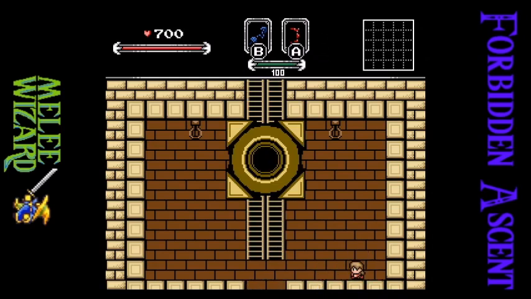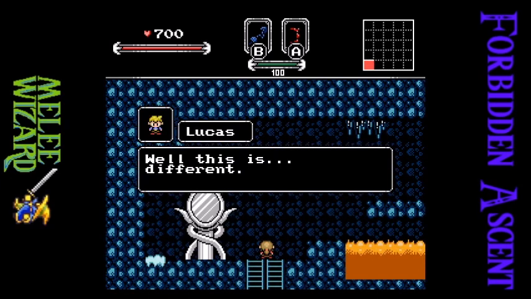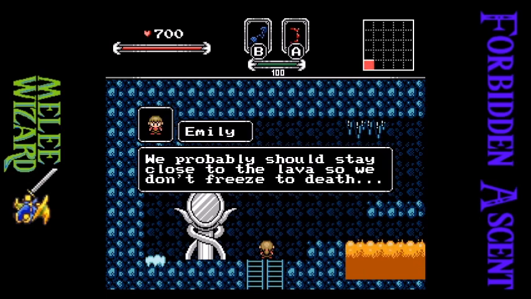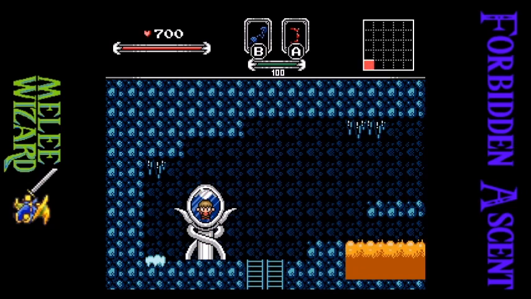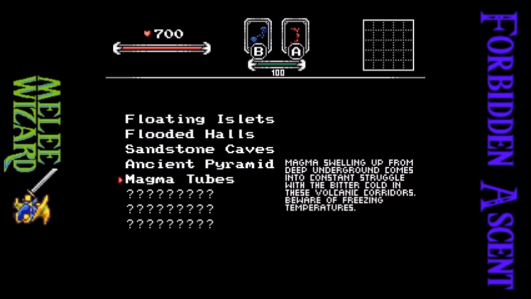Give me that. Yes, it is. Who knows how this whole place works? Yeah, but not too close. So what is this place? The magma tubes. Magma swelling up from deep underground comes into constant struggle with the bitter cold in these volcanic corridors. Beware of freezing temperatures.